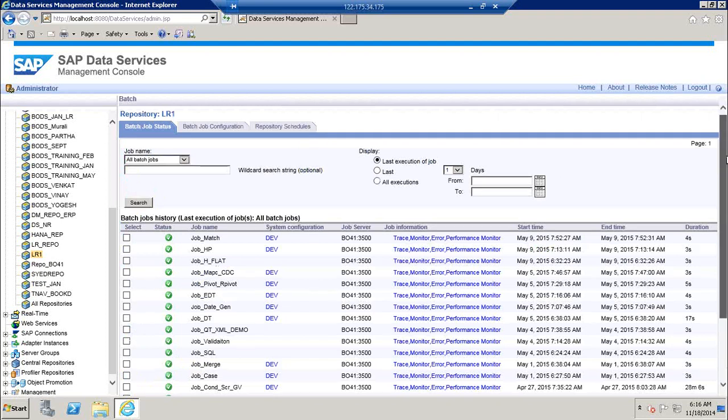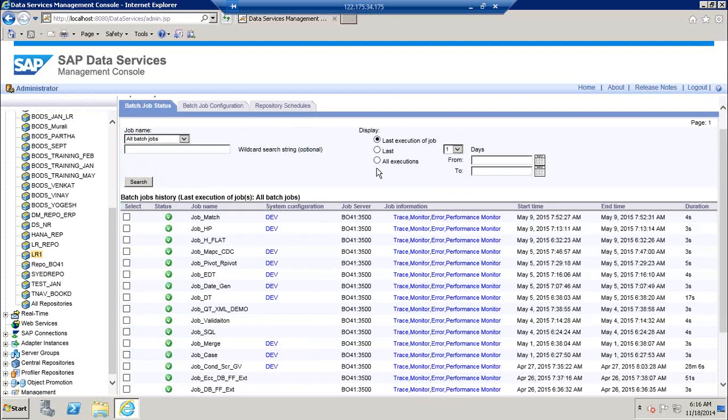There are three different ways in which you can display the data here: last execution of the job, all executions in the last 30 days, or all executions from a start date to an end date. Apart from that we have job configuration and schedule.